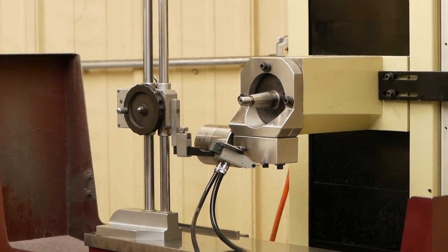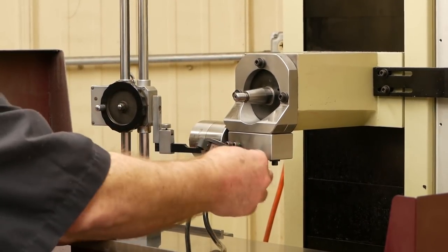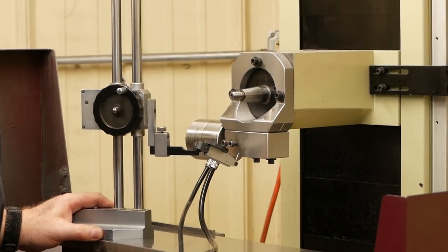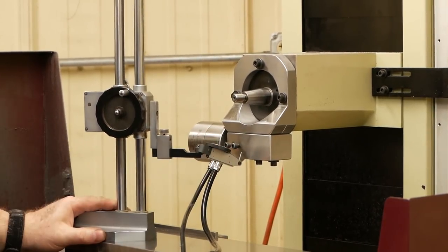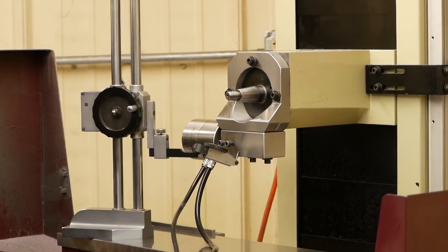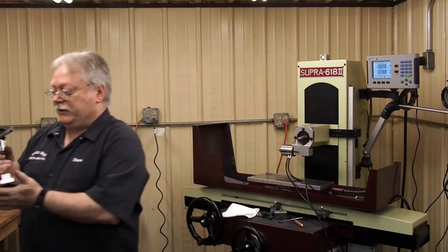That's all adjusted on the bottom now. Got the screws tightened down. This should be pretty close. Yeah, that's good. I won't even have to adjust that. That stays good most of the time.